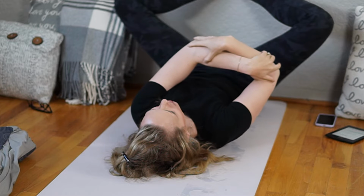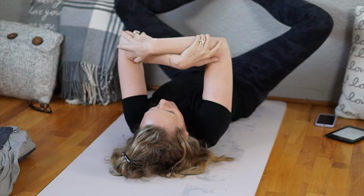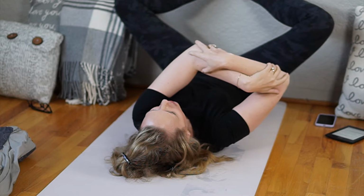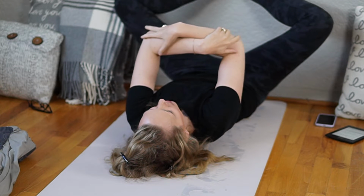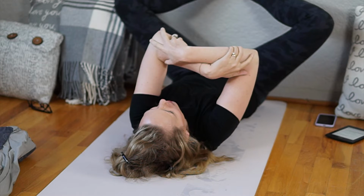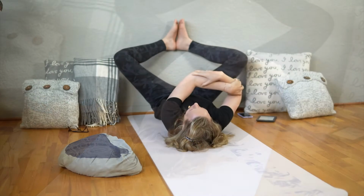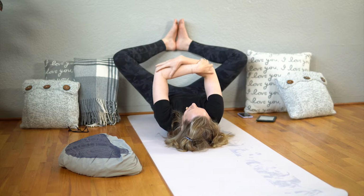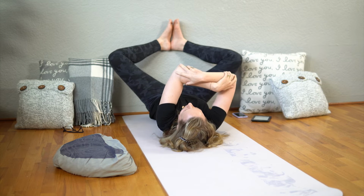Now, just by having your legs up the wall, it is restorative. But also, when we do restorative classes, our intention when we're in the pose is to find tension and release it. So if we can release it by creating movement, then I think we're staying true to the intention of a restorative class. Moving with breath, if you're choosing movement.